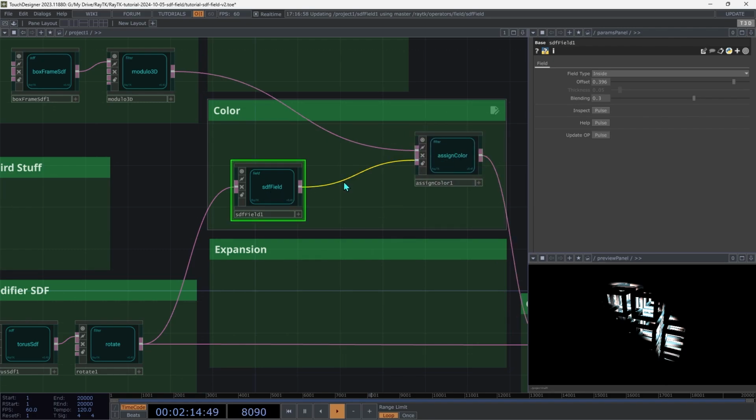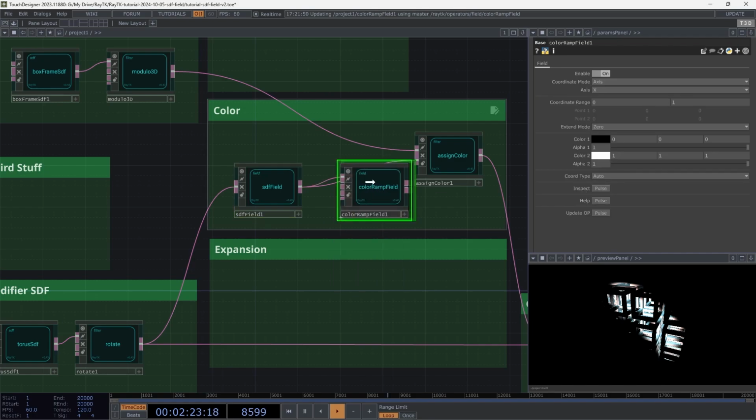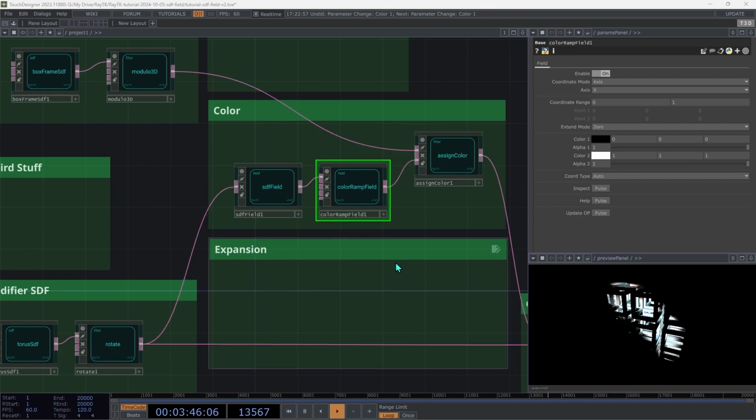So select the SDF field and open the editor tools with Alt-Shift-R, and then choose Map to Color Range, which will create a new color ramp field connected to that. Then we can connect this to the assigned color. Now we can use these two color parameters to define our range. So pick whatever two colors you like.